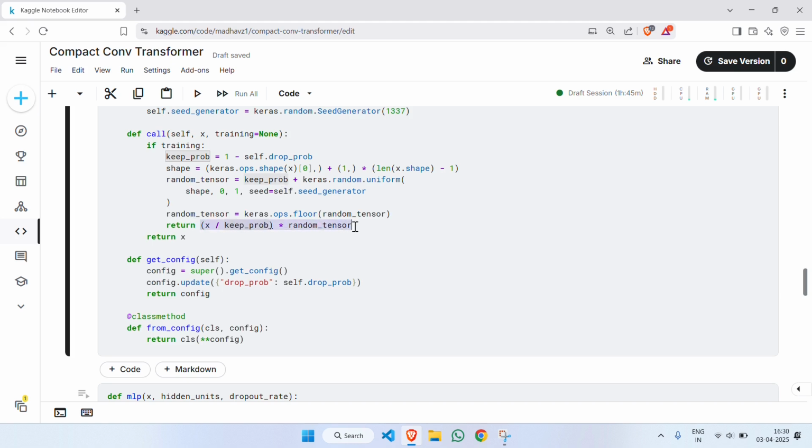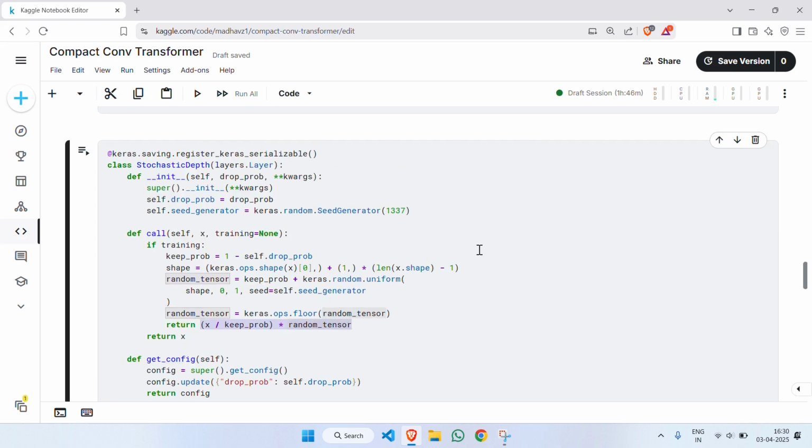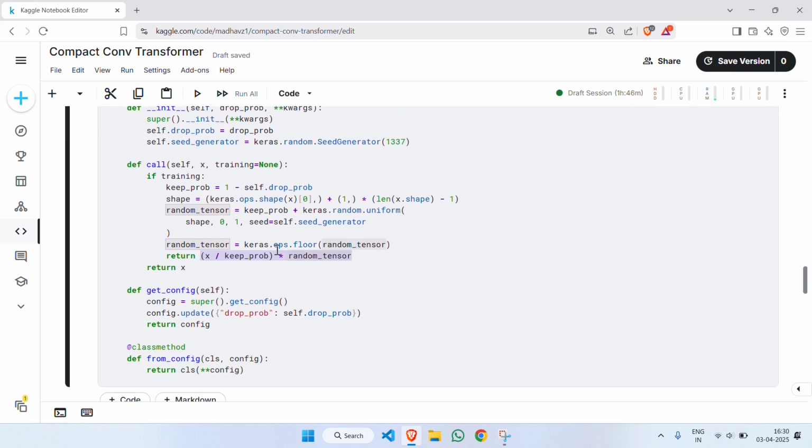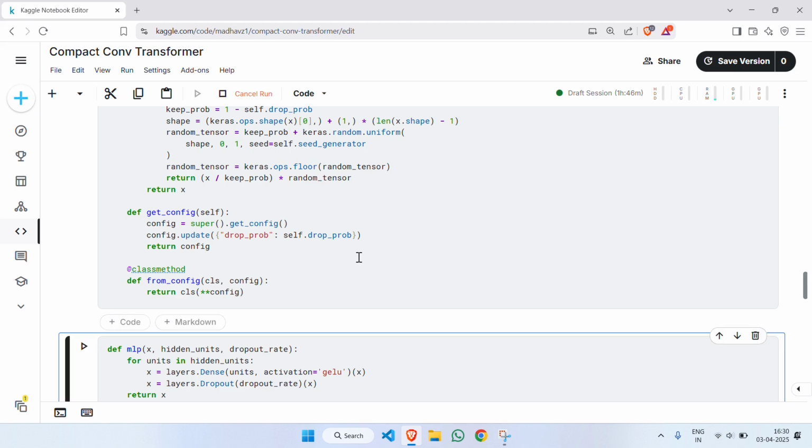Then we multiply the input with the random tensor, divide by the probability and return that, so that some layers will be used and some will be dropped while training. And if it is not training, we will simply pass the X. Then we have two methods, get config and from config, to serialize and deserialize Keras objects. Let's run this.